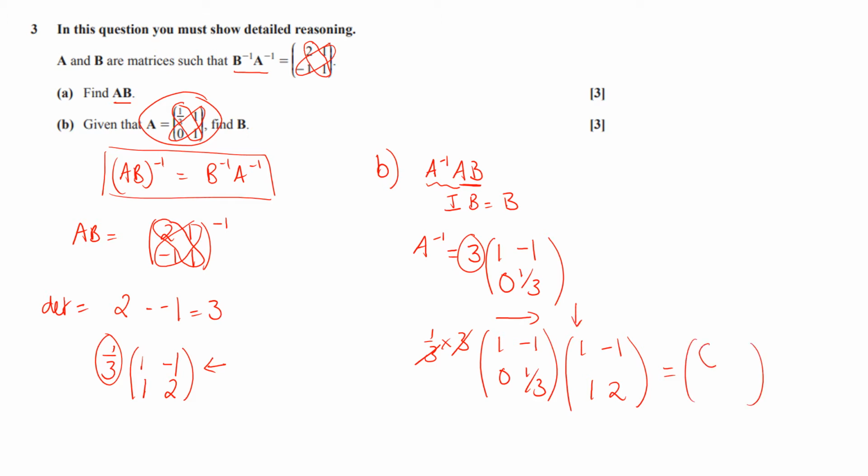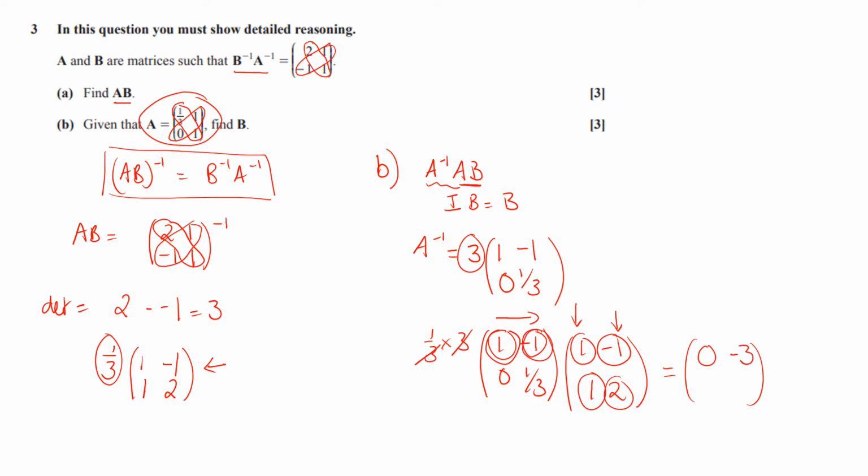And then in order to times the two matrices together, you just times the row with the column. So to get this first element here, we need to do 1 times 1 and add to it minus 1 times minus 1. So 1 times 1 is 1, minus 1 times 1 is going to be 0, so the actual element is going to be 0 for there. Then the next one, you do the same. To find this top element, you need to do 1 times minus 1, so it's minus 1, plus minus 1 times 2. So 1 times minus 1 is minus 1, minus another 2, so that's going to be minus 3.